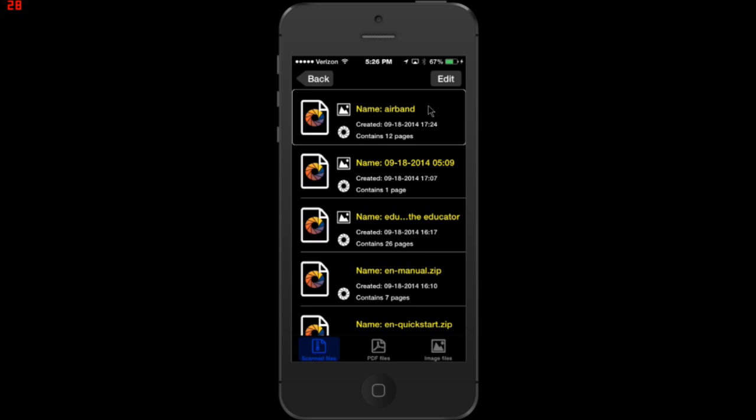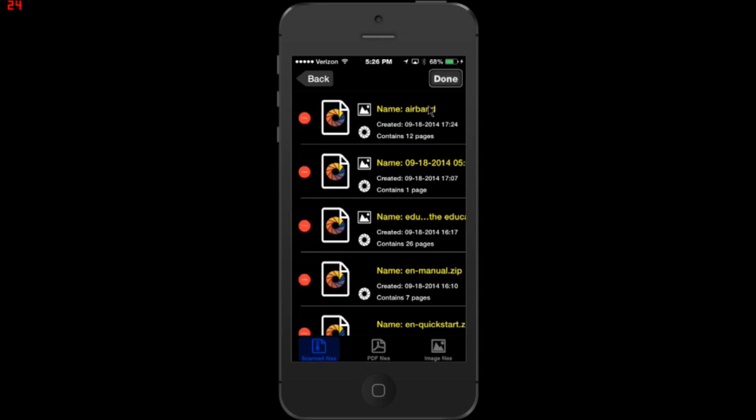Now, I could double tap on it and read it, but I also want to show you really quick. This is the one thing I actually had to look up in the little guide because it wasn't immediately obvious. I'm like, okay, it's great that I scanned something, but how do I export it? Maybe I don't want to keep it in this app. Maybe I want to email it back to myself or dump it out to Pages and edit it, or read it in VoiceStream with my cool voices that I have installed there. And you can do those things. Edit button. Up in the upper right hand corner on this screen we have an edit button, which will be pretty familiar to a lot of iOS interfaces.